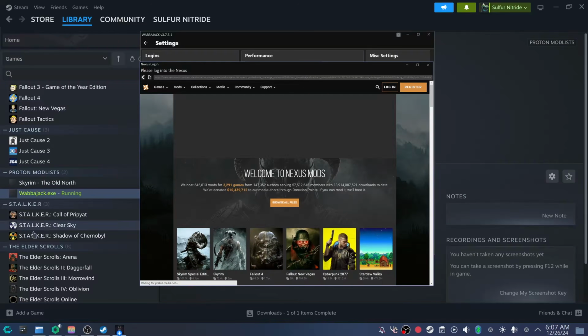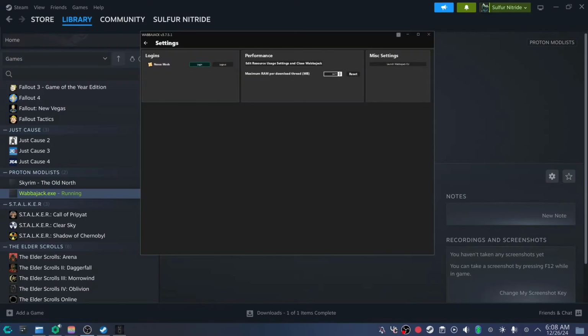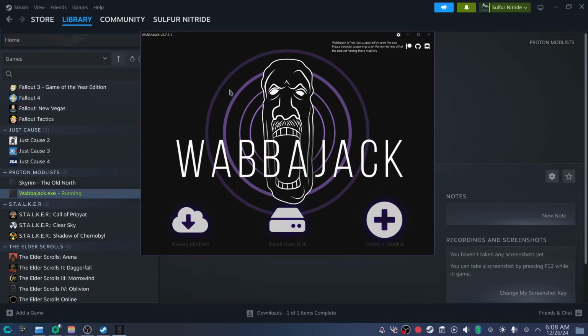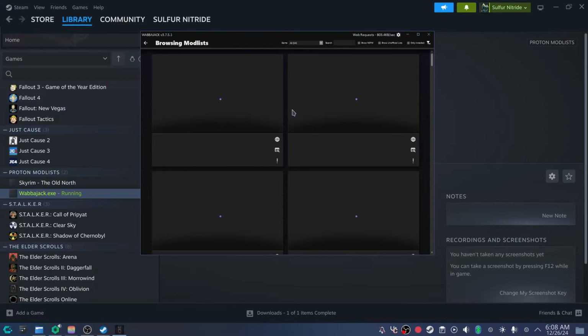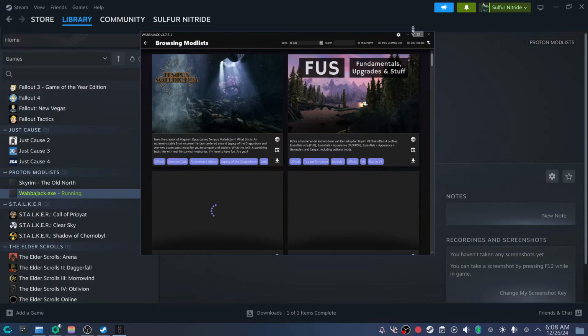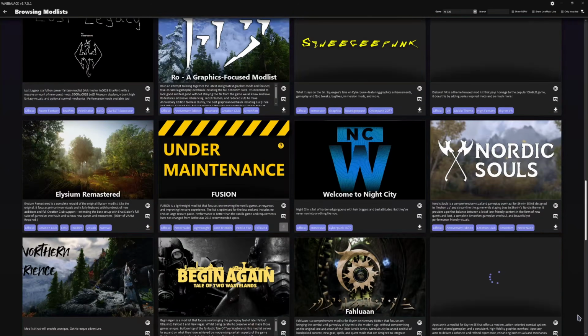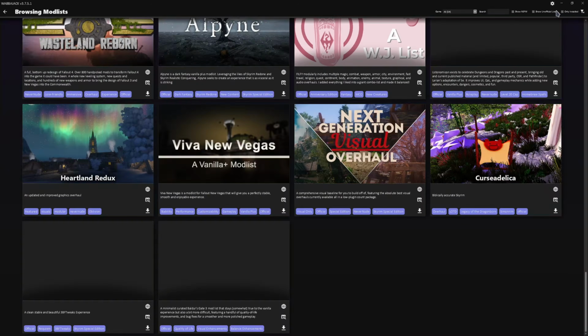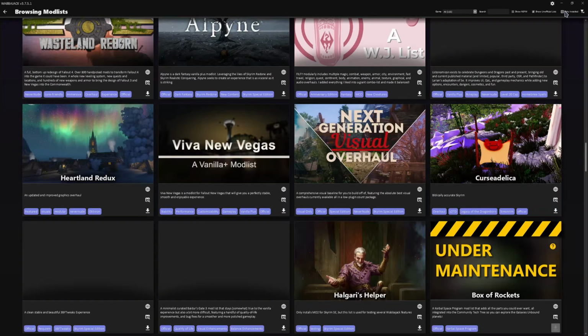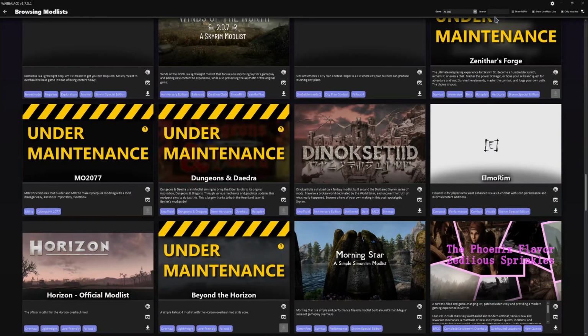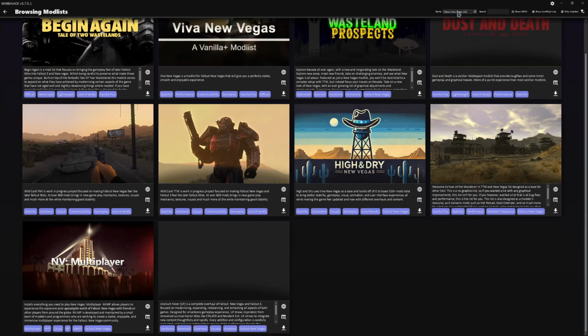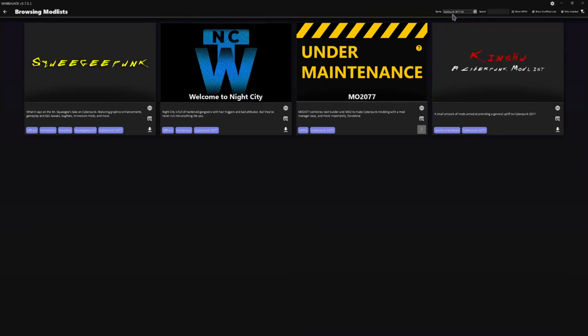I'm going to pause the recording and log in real quick. All right, I logged in, and now we are good to find a mod list. And so a lot of the pictures should load, or a lot more anyways. If not, that's fine. It should be fixed on the next version of Wabbajack. The one thing you will notice is the drop-down box for games doesn't load, but you can click it and try to figure out what you want.